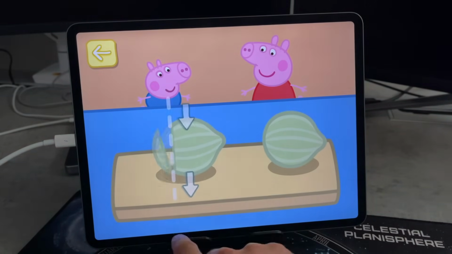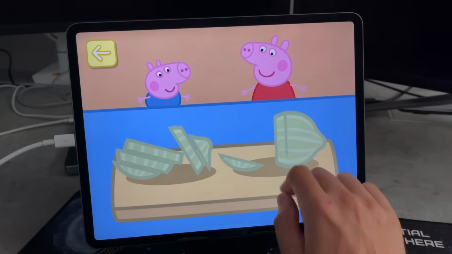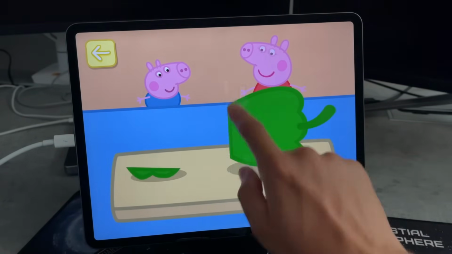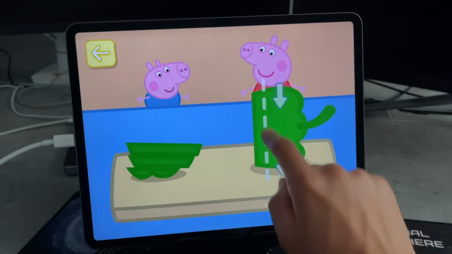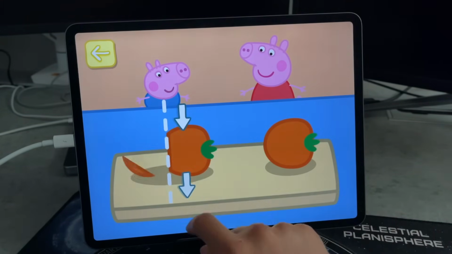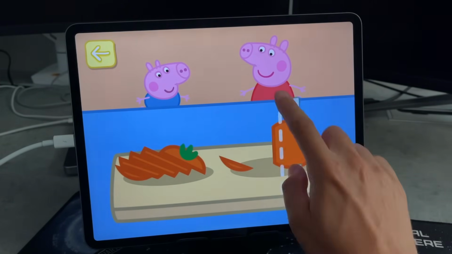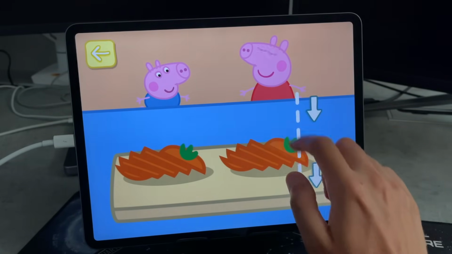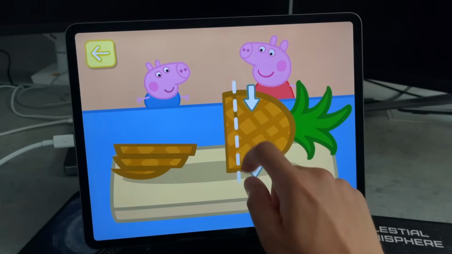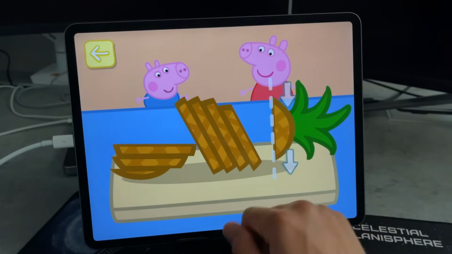Now slice the onions. Keep slicing. That's right. Now slice the peppers. Keep slicing. Now slice the tomato. Keep slicing. Now slice the pineapple. Pineapple. Delicious. Keep slicing. I like pineapples.